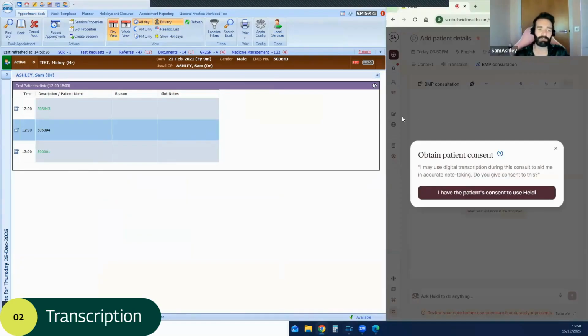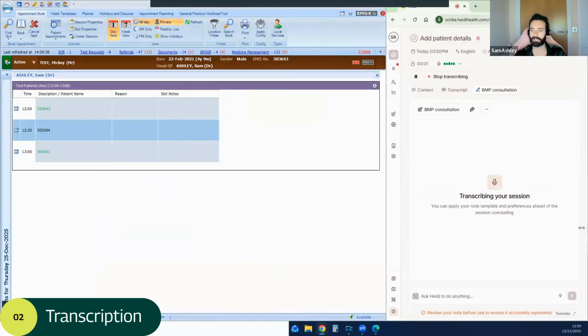So yeah, first thing, obviously when a patient comes into the room, you just need to make them aware. So the standard thing that I always say is, hi, just by the way, I use a software that's just listening in the background. It's just helping me write my notes. Is that okay? Yeah, of course, that's okay. So I'm sorry to hear you're unwell. Could you tell me a little bit more about what's been happening?